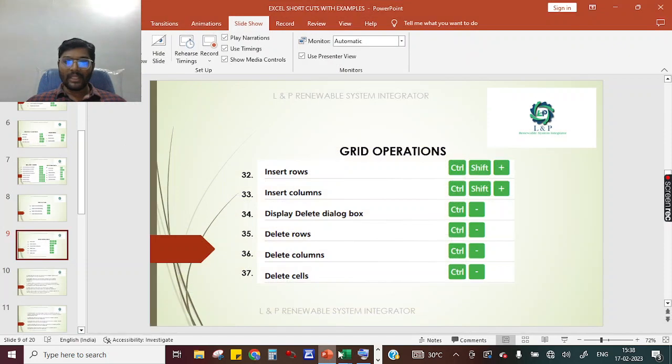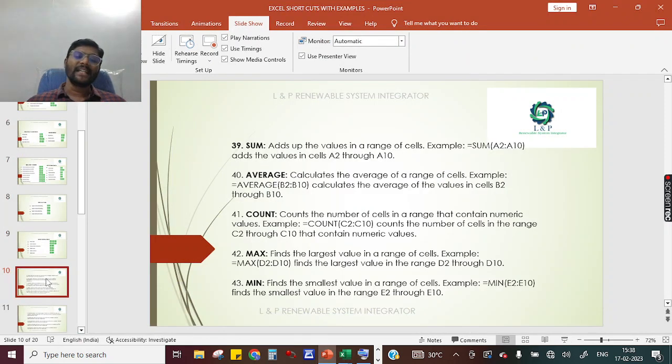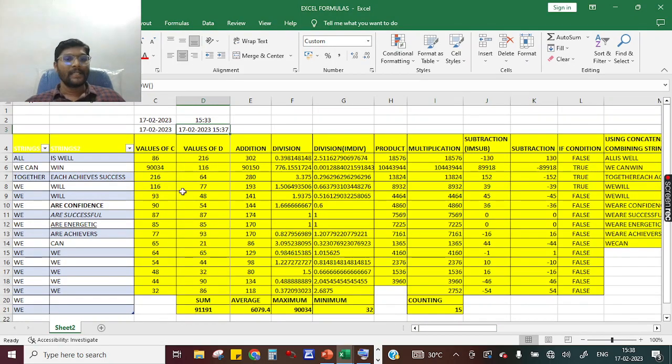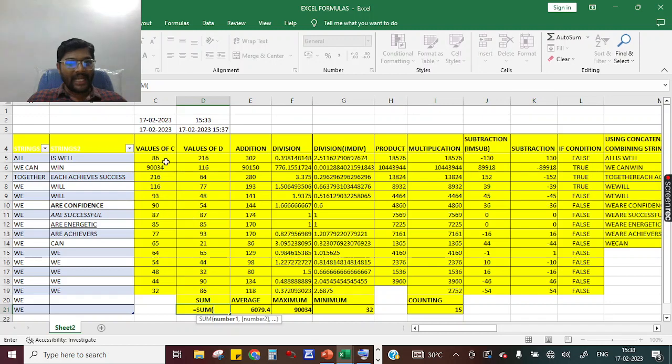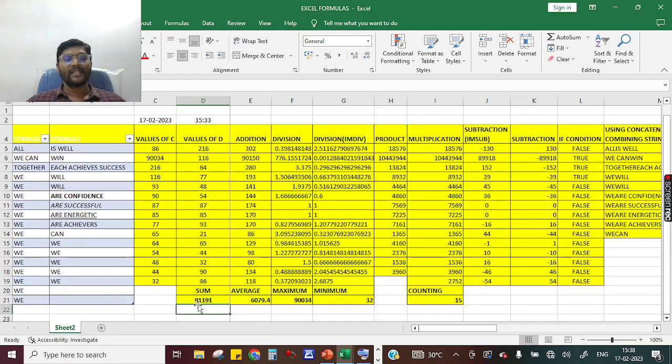Now the next thing is let's try to add the values in a range of cells using the sum operation. See here. Let us consider we want to add all these values. We can go for two methods, but the small method is okay only for smaller numbers of values; for more values, it is better to go with this formula. Let's use the formula equals SUM, open bracket, select the values that you want to add and close bracket. See here, we got the sum of all the values.